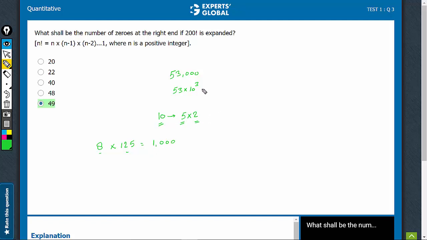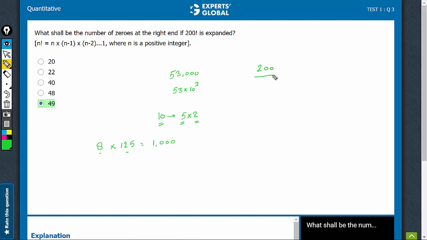So it's not so much a matter of 10, it is a matter of a pair of 5 and 2. Of course, when 200 factorial is expanded, there will be lots of 5s and lots of 2s. The number of 5s would be greater than the number of 2s. Every fifth number happens to be a multiple of 5, while every second number happens to be a multiple of 2, and therefore it is the number of 5s which would be less, and the answer would depend on how many times 5 divides 200 factorial. So let's see how many times 5 divides 200 factorial.